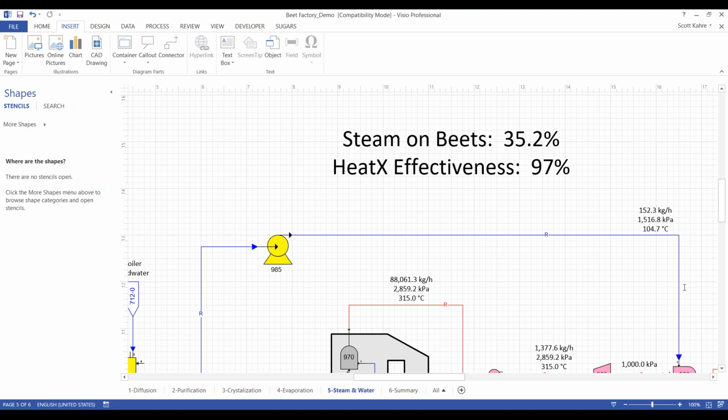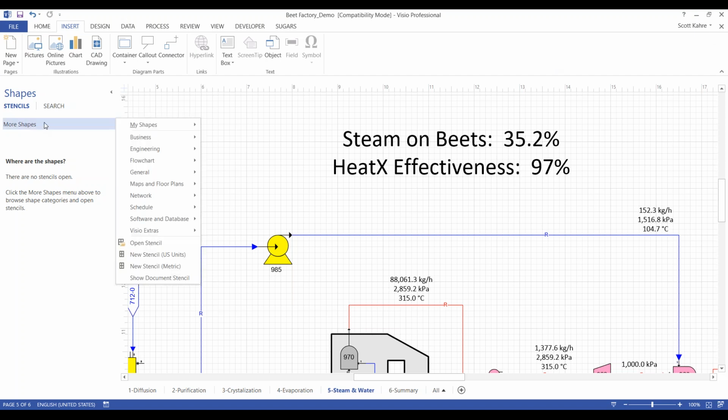Where do the yellow Sugars objects come from? Okay, so this question is asking how to add shapes from the Sugars stencil. So I'm just going to show the document stencil on this drawing right now.